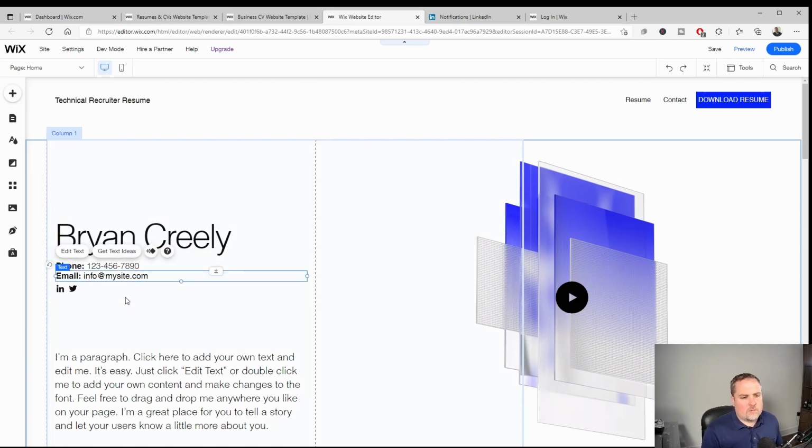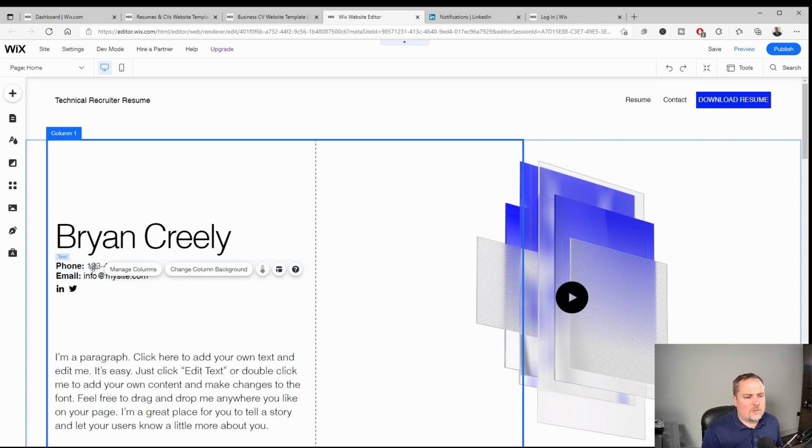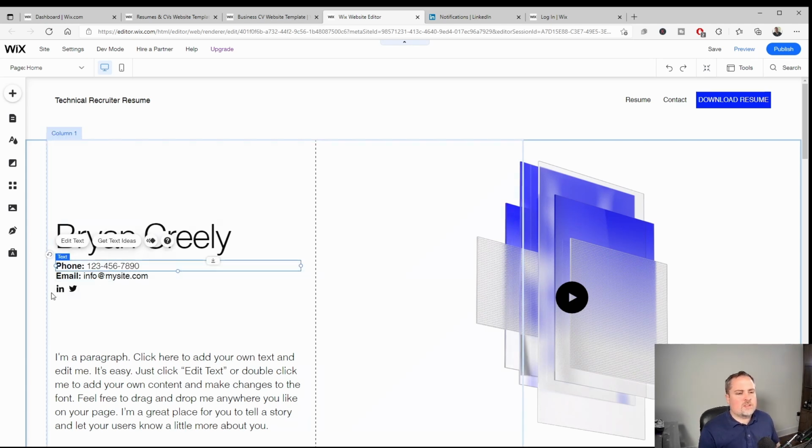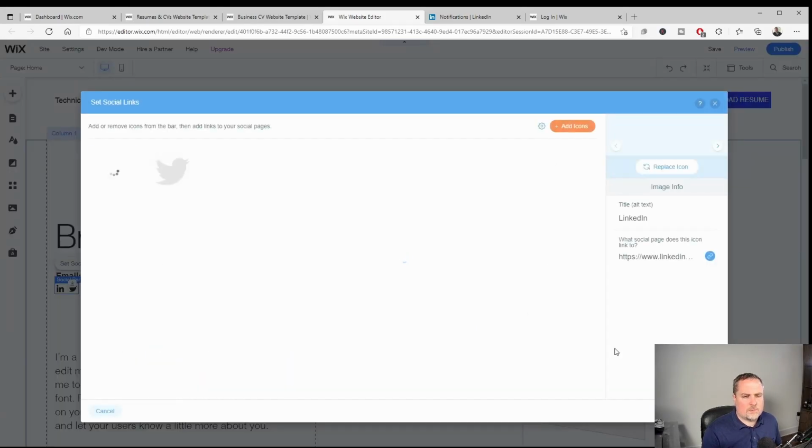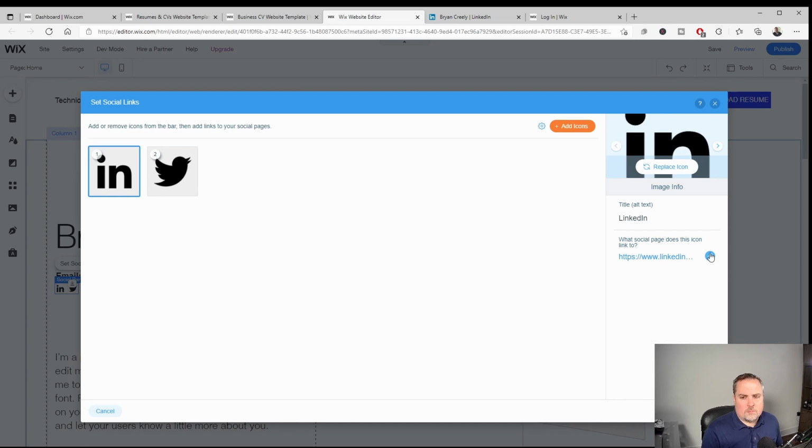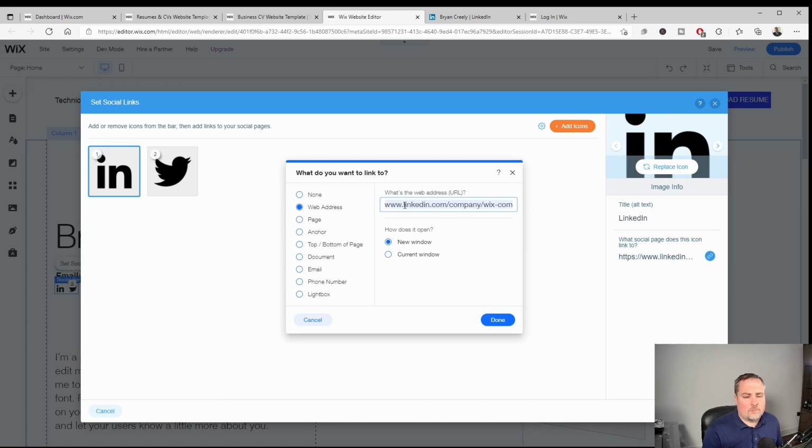And let's just say, for the sake of this tutorial, that these are both correct, the phone number and the email address. And let's look at the social bar. So the social bar, I want to put a link to my LinkedIn account, and I don't really use Twitter, but if you use Twitter, then you can add that as well. So let's go ahead and put that in by clicking on the social links. So in this case, I want this to point to my LinkedIn page. So again, I'm going to go over here and click on this little blue icon to change where it's going to point to. And I'm just going to paste in my address.